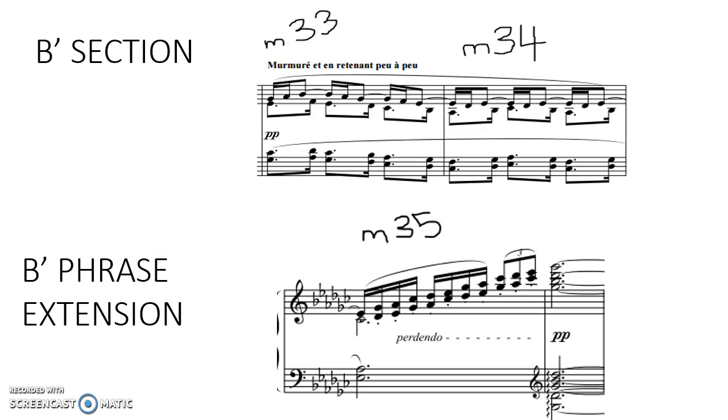This A prime section moves directly into the B prime section in measures 33 and 34. The B prime section starts out exactly the same as the B section in measure 33, using the same chords and same fourths. However, as the phrase continues into measure 34, the parallel pandiatonic pattern continues. There is a phrase extension in measure 35 that consists of the same intervallic pattern as the B and B prime section, being made up of fourths. This phrase extension concludes the B section that leads the piece into the final cadence.